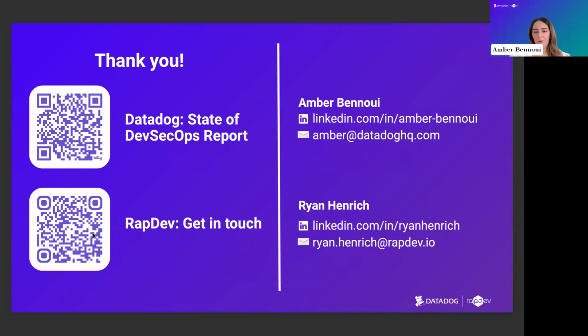Sure. Yeah. Go ahead, Amber. Oh, okay. I think the best one is the State of the DevSecOps report. That's actually compiled by our amazing security research and advocacy team. We have a blog as well called Datadog Security Labs. You don't need to be a Datadog customer to find value out of it. We publish context on emerging threats and vulnerabilities, and open source tooling that can help you better automate your security workflows, or better integrate with our threat simulation capabilities, which are free through our open source tooling offering.